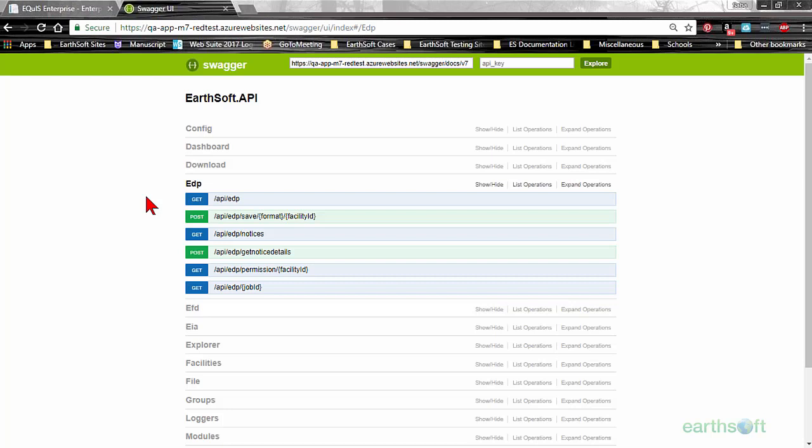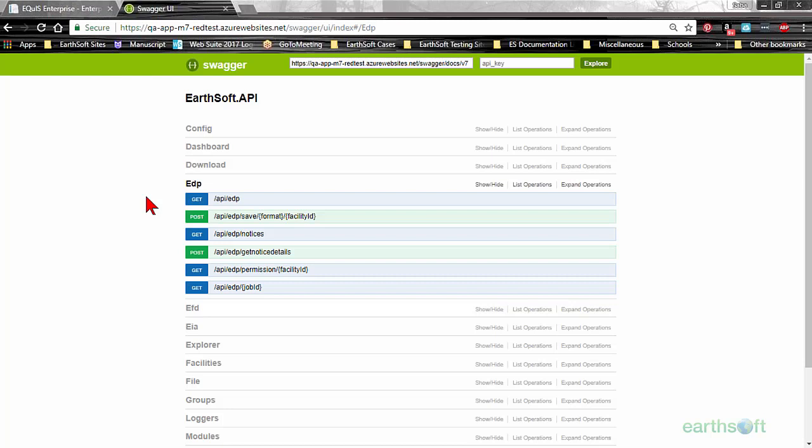Yes. There we go. So basically what I was wondering here is can users submit very large EDDs to this endpoint directly? And it sounds like you're saying you can do that if you do the web upload method through Enterprise 7? The short answer is yes. The long answer has to do with what do you mean by very large? And let me clarify that.